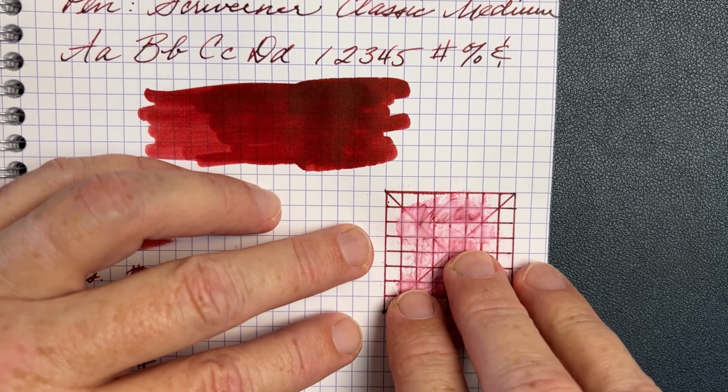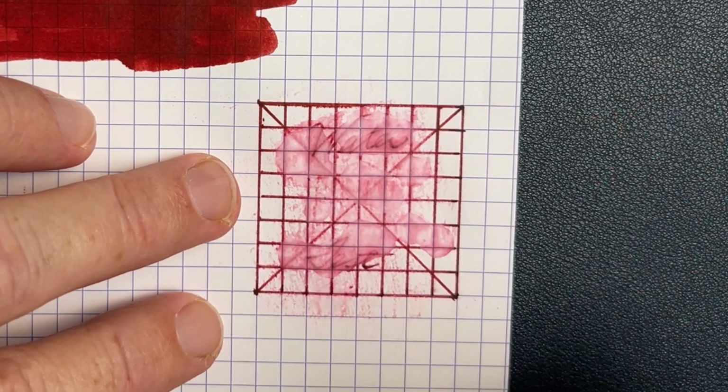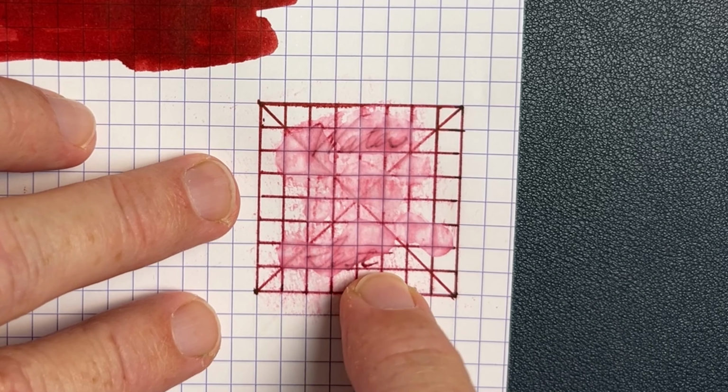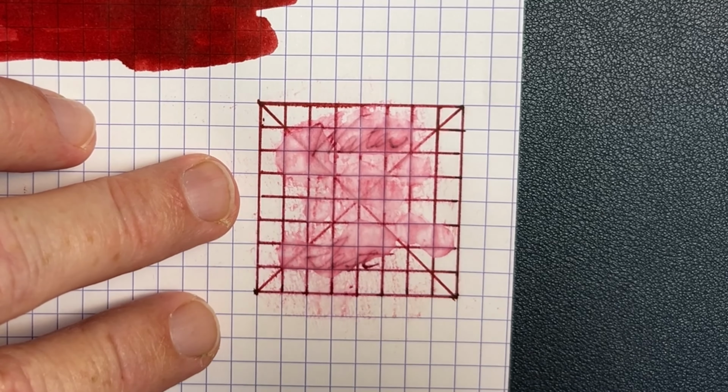Anyway, is it water fast? No. As you can see, most of this is washed away. But there is a little hope. You can still read the word water. You can still read the word test. And most of the grid is still there. So there is hope that you would be able to make out what you wrote.